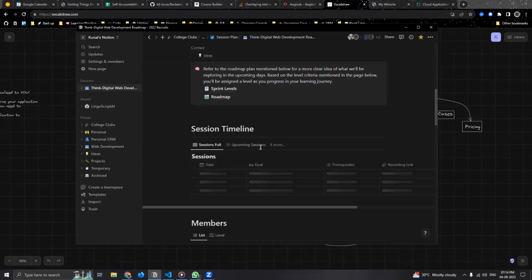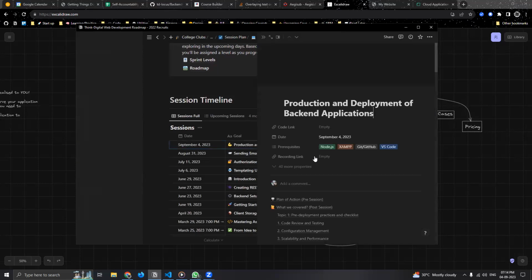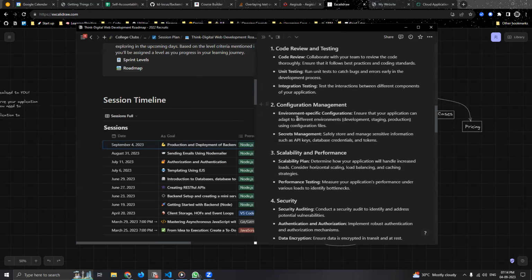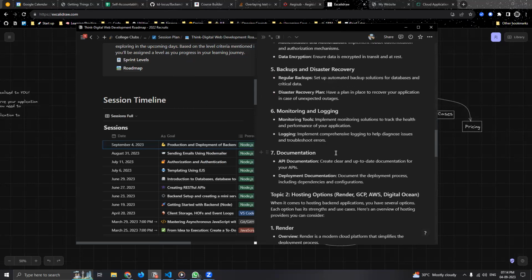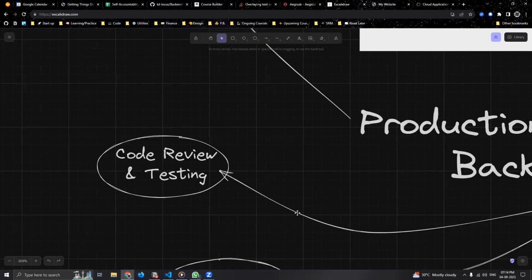Cool. So if you go to the Notion page, I've actually mentioned it as resources, as a well-defined checklist that you can read. It's properly defined, okay? So take a look at it. And here I just mentioned a topic. So let's just speak about like 1 or 2 points each, okay? So first one is obviously your code review and testing.